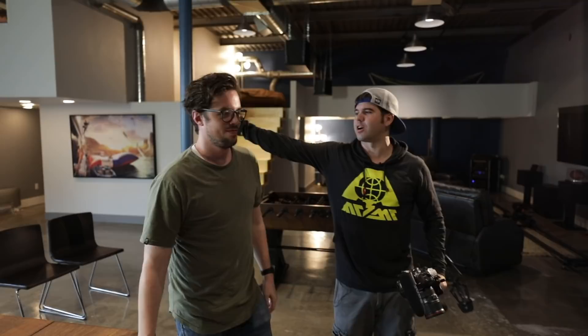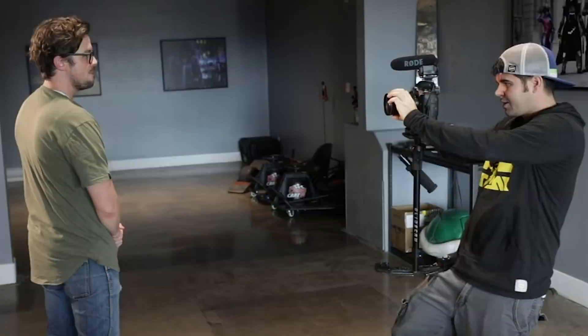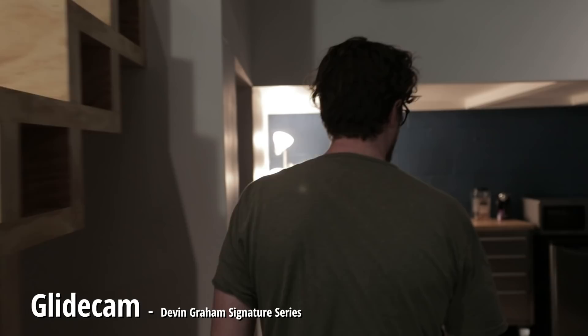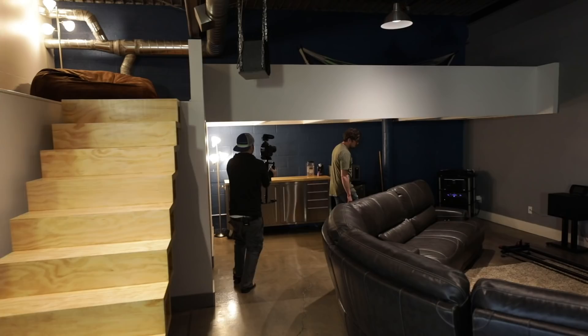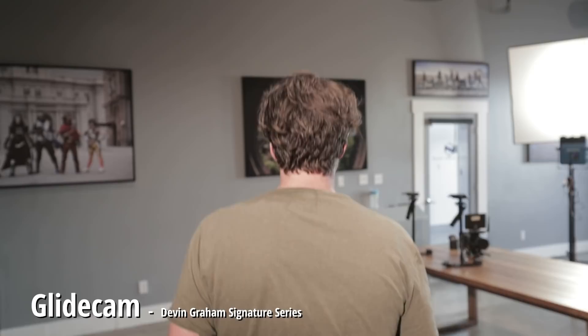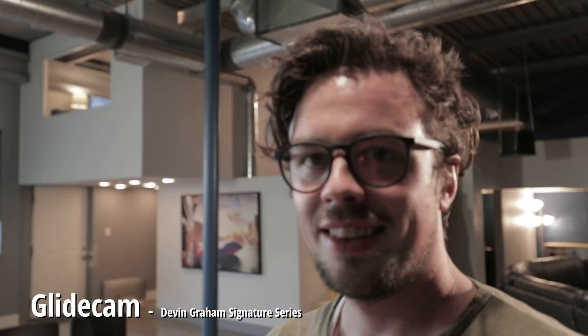Zane is one of the members of Team SuperChamp, and we're here in the office. I'll try and keep the same distance from Zane — I'll zoom in to 35mm on the 16-35mm lens, pull focus, and then action. I'm doing a traditional shot, following Zane as he walks around, everything set to manual at 60 frames per second. I'm not pulling focus at all, so occasionally Zane goes out of focus — we usually cut those sections out. This is a full frame camera, so it's a little wider than a crop sensor.